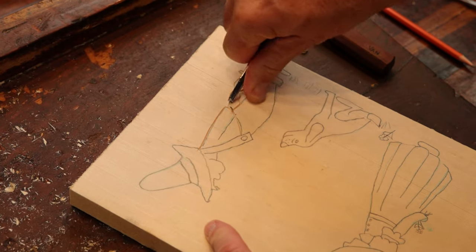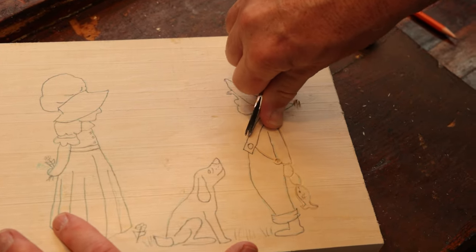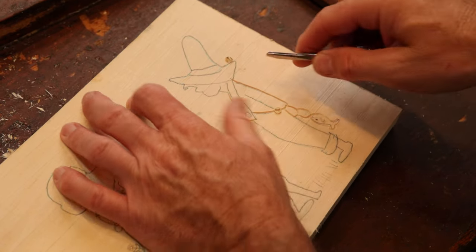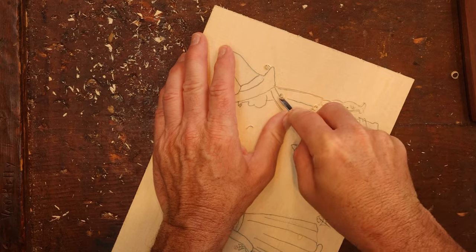Again, with relief carving or incise carving, you've got to continually turn your wood to get the right cut and the safest cut that you possibly can. Now, if you want to use a more intermediate tool, you can. When I say intermediate tool, it means a longer handle on it, all right? But we're just using our palm tool here today.